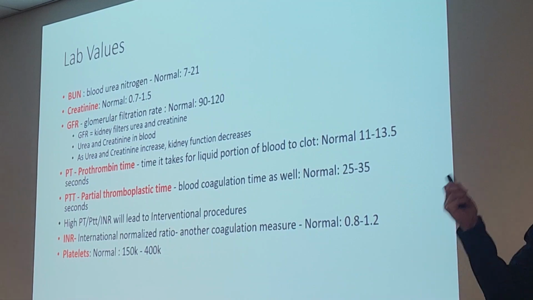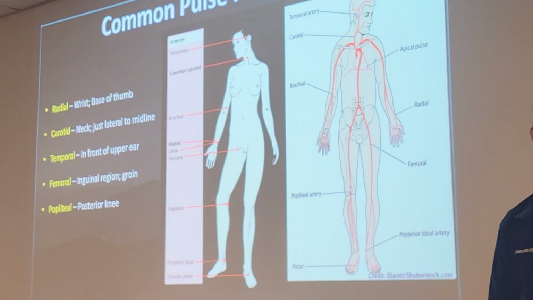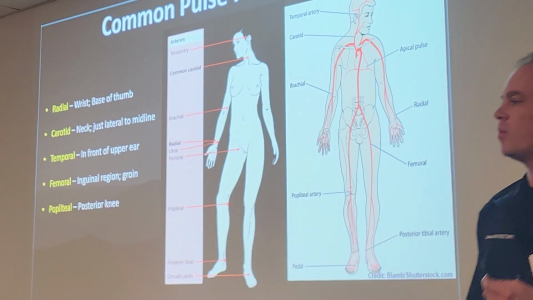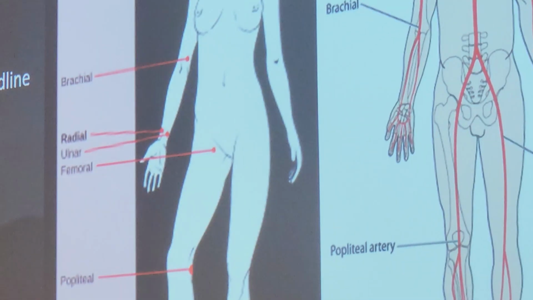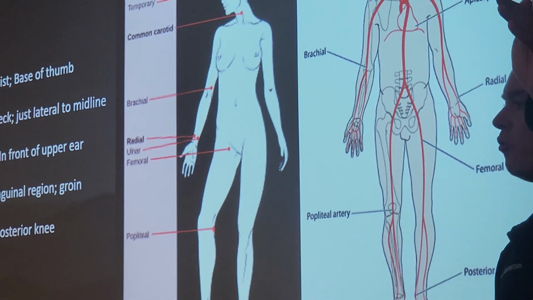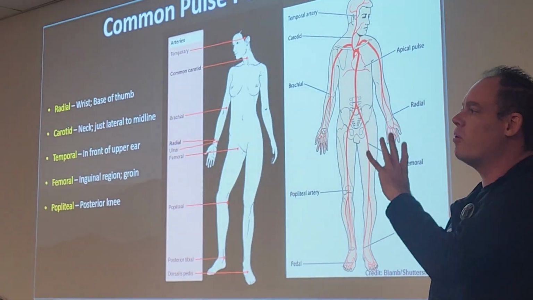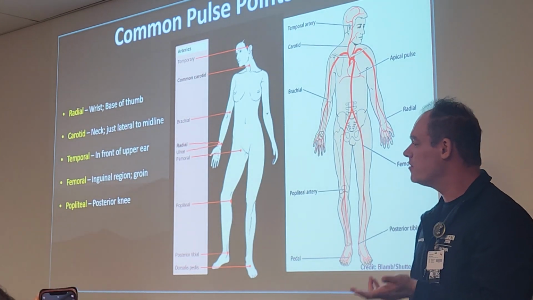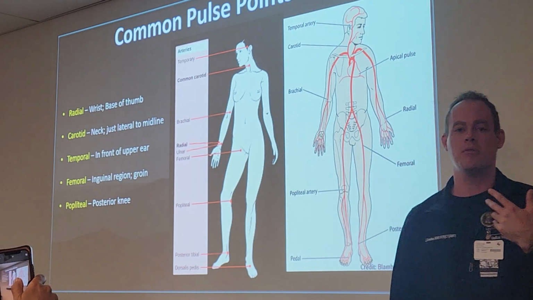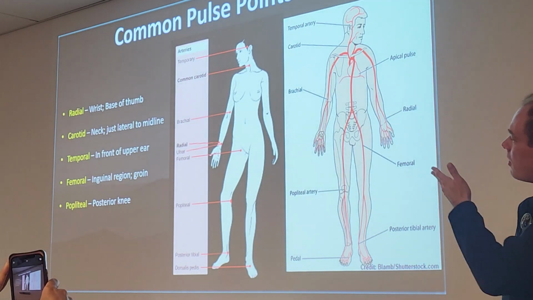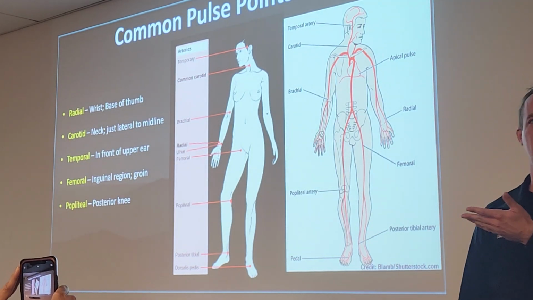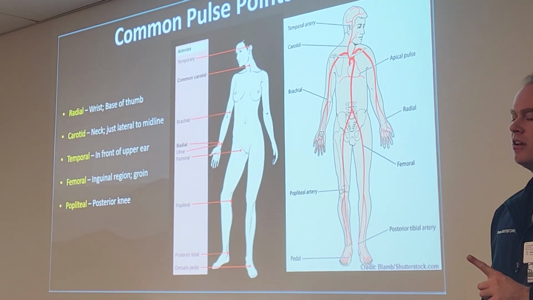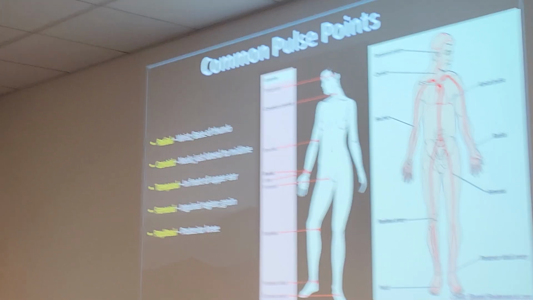All right, let's move on, guys. We got a lot of slides to get through here. I want y'all to write these down because these have been coming up on questions as well. I've added some slides on top of some of the things you've told me, and these are what we call our common pulse points. When we're talking about saving someone's life, CPR, activating the emergency response system, these are our most common pulse points. Now, when a patient comes to the trauma room, of those 5 listed, what is the one that is most used?